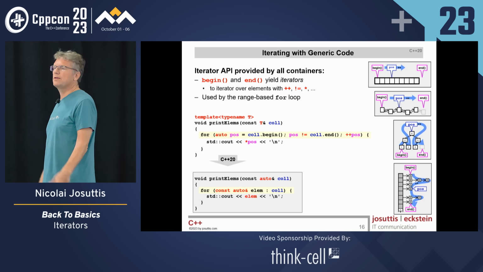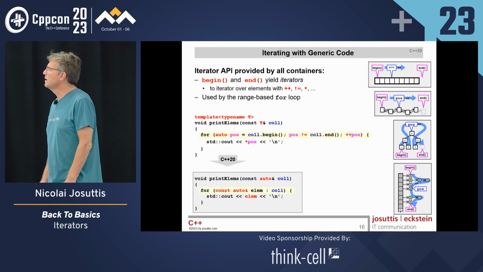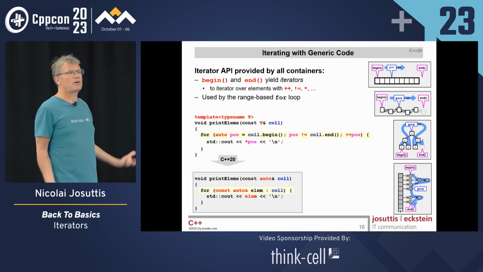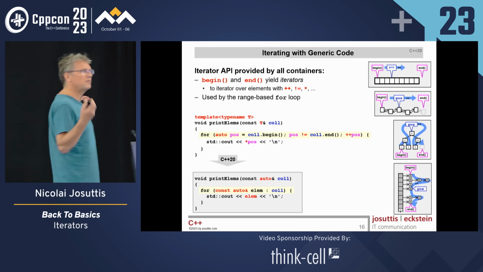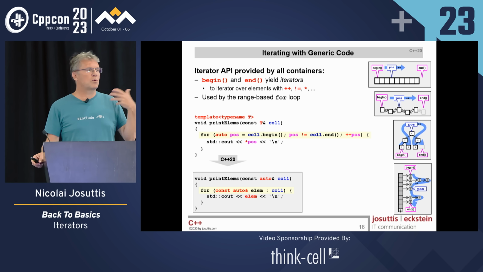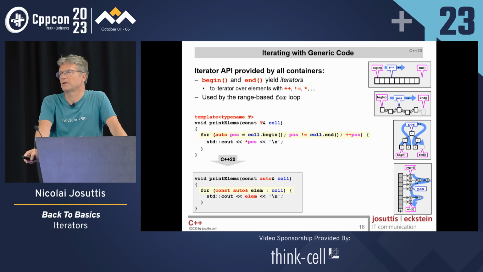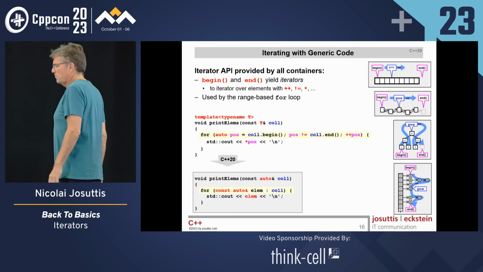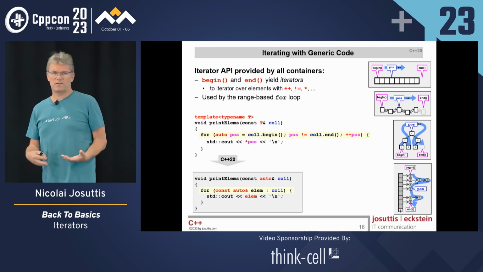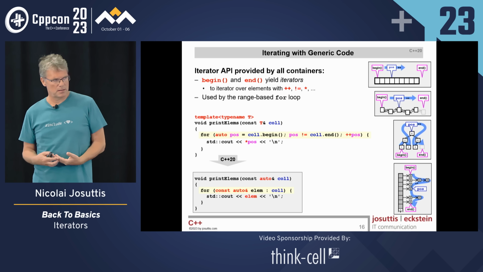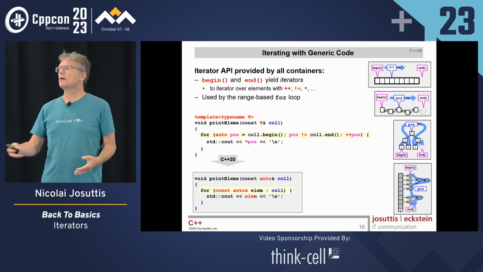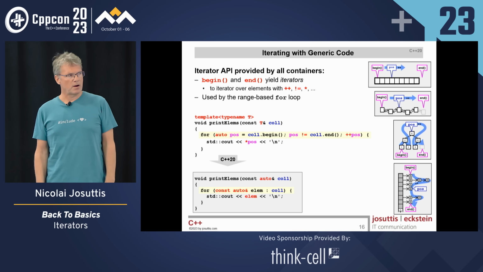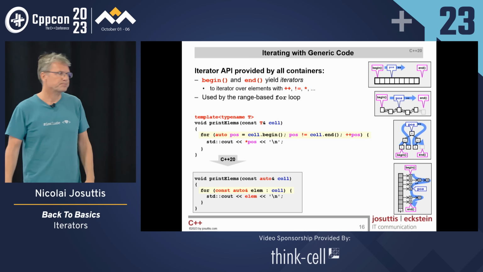In C++20, there's a new way to write that. Instead of using a template parameter, you could write auto here. That's only syntactic sugar, very nice syntactic sugar. You could also constrain this type in some way, saying this has to be a range to improve error messages. But again, this is syntactic sugar. At the end, you're using iterators to iterate over all the elements of the passed collection.